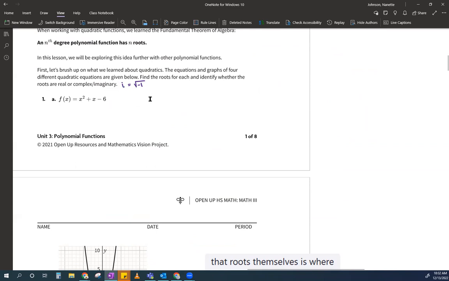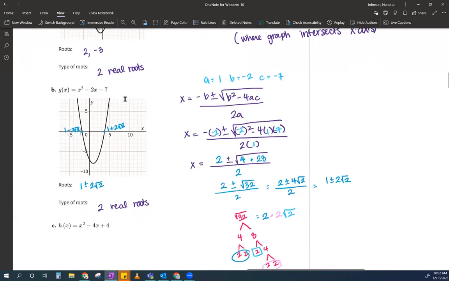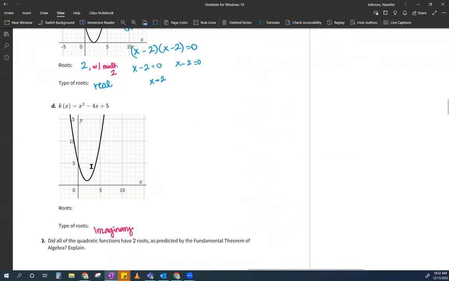We talked about complex and imaginary being these numbers that look like this. They have i's in them, or they have square roots of negative numbers in them. I really wanted to talk about this one because this is our first case that we've done together. You've done this before back in Integrated 2, maybe, but either way, I want to make sure that we all get this.